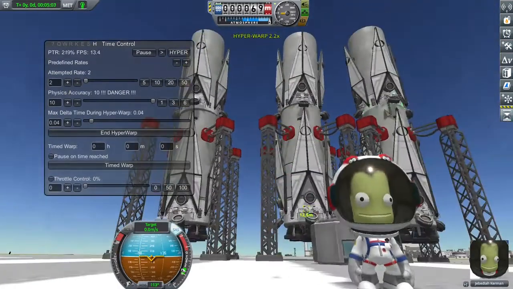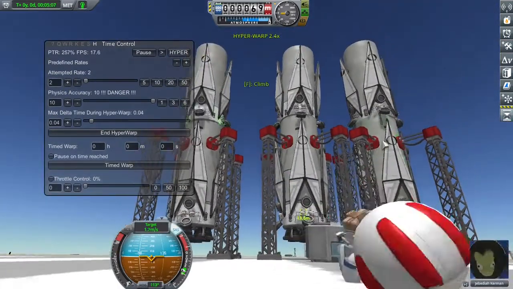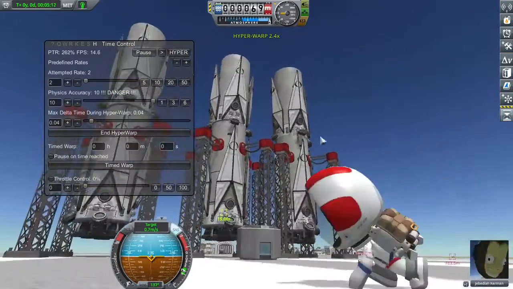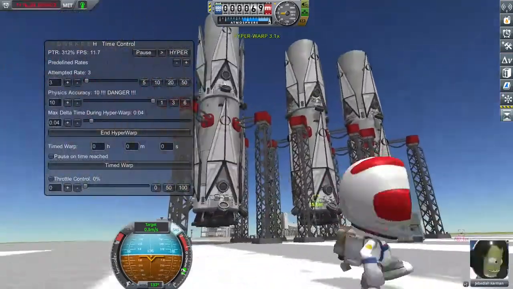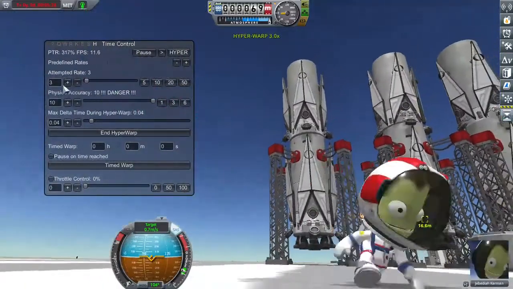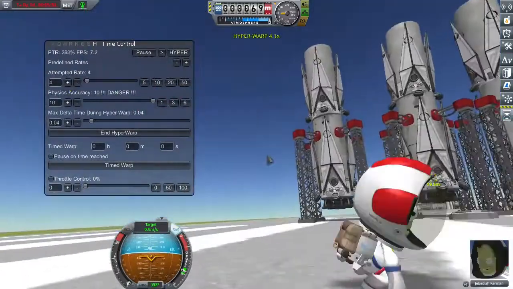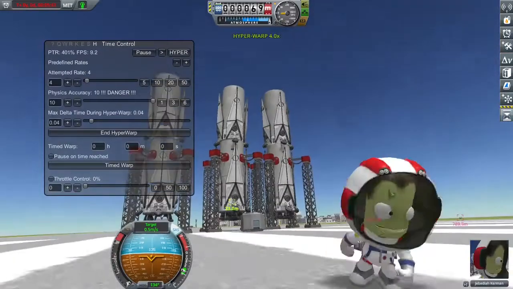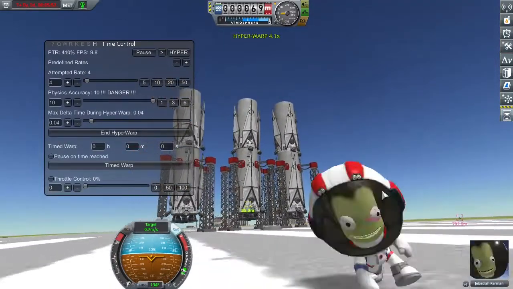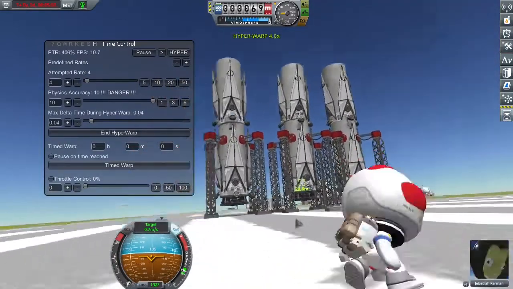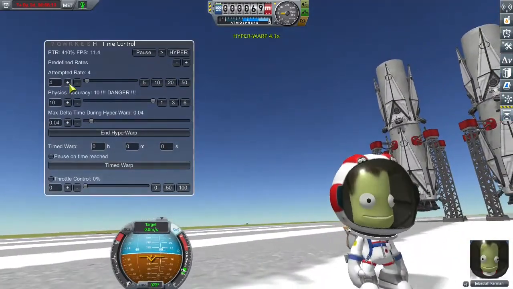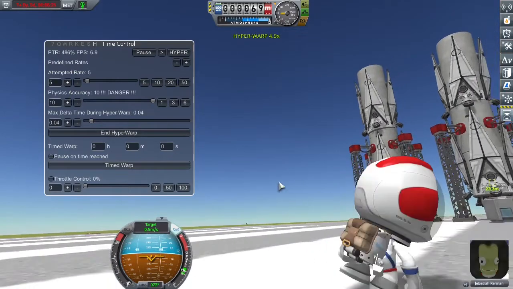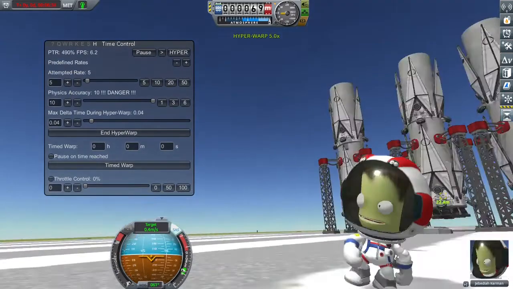So 2x physics time warp with like 900 parts in a random scene, 3x time warp with 900 parts, 4 times time warp. Look at this, 4 times time warp, 5 times time warp.